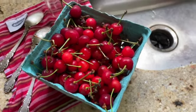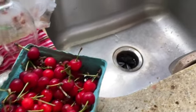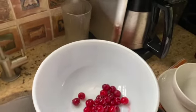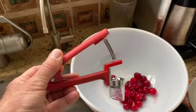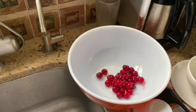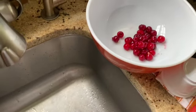Sour cherries are in. It's mid to end of June, and it's time to get them ready. So here I am with my cherry pitter, my sour cherries, and I'm getting them ready. I put the pits in a bag, and I'm going to make a great filling.